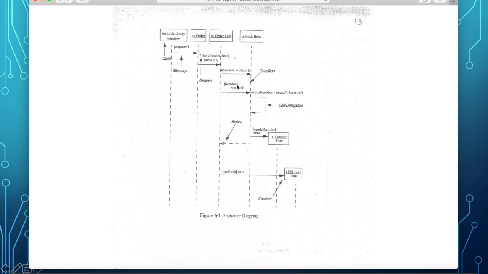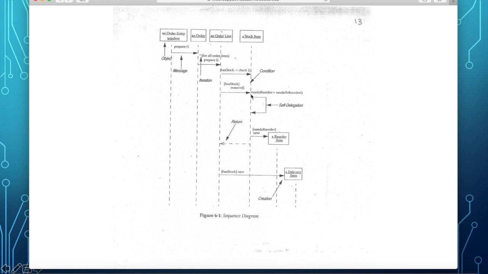If this check returns a value that yes, it has a stock, then we need to remove that stock from the stock item. And if needed, we will need to reorder what we have removed from the stock.